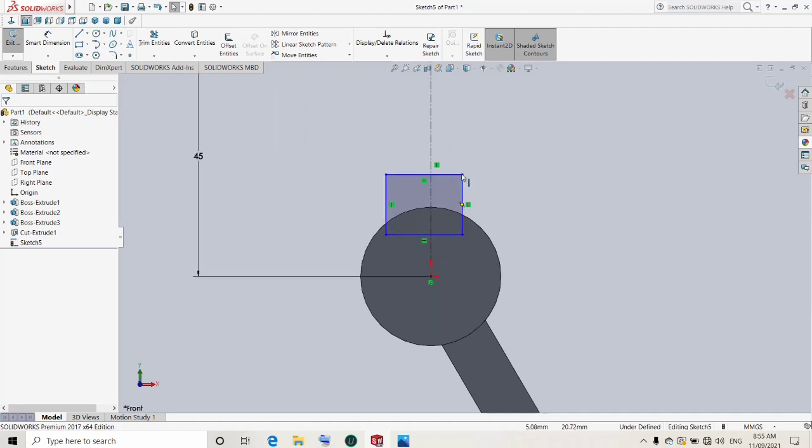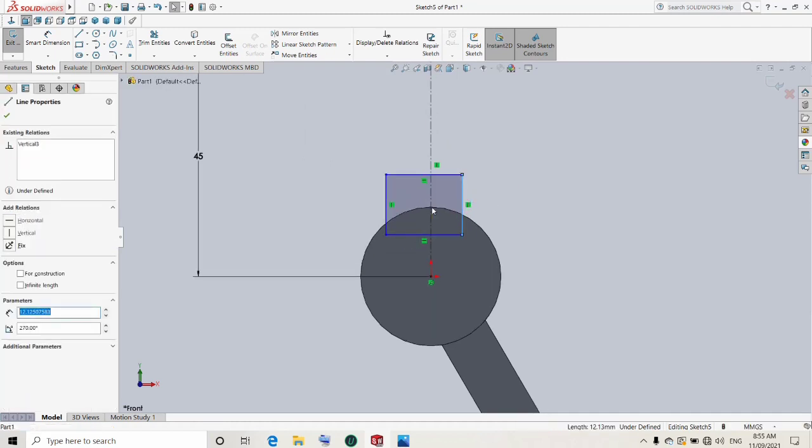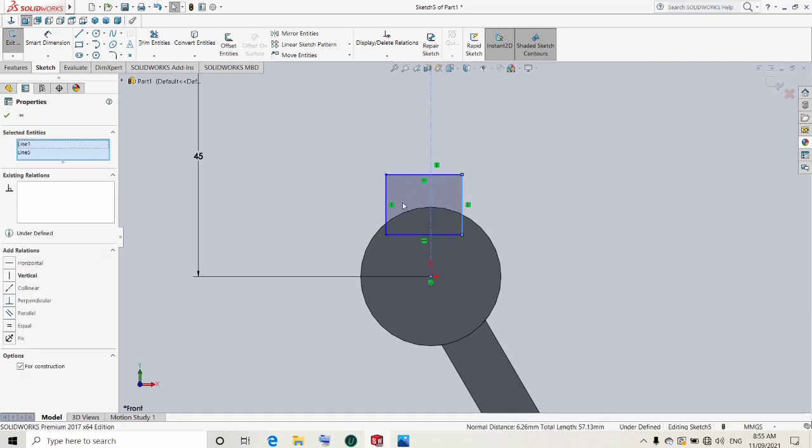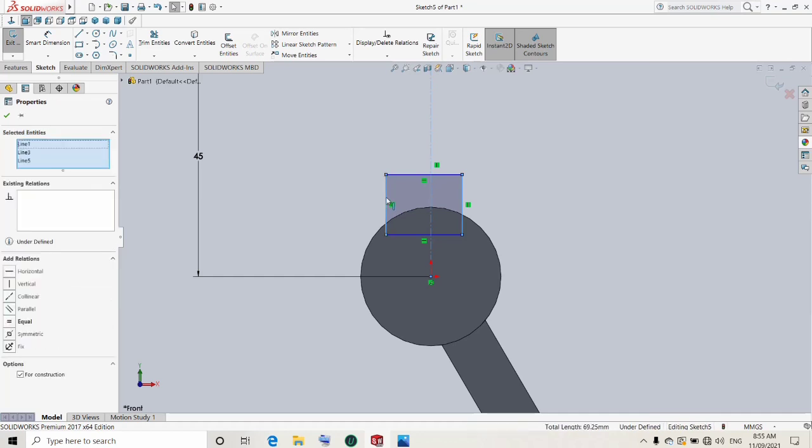And then next is we will click this line and then hold Control, click this line and this line to add a relation. So click Symmetric and then OK.